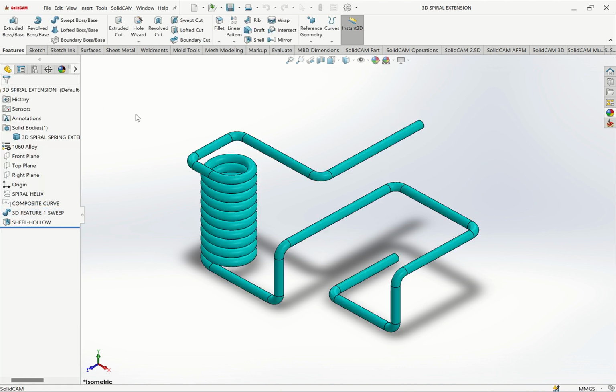So this is what we have achieved in today's series, an introduction to 3D sketch commands. In case you have a question, you can ask us. We can show you more on how to use the 3D sketch command.